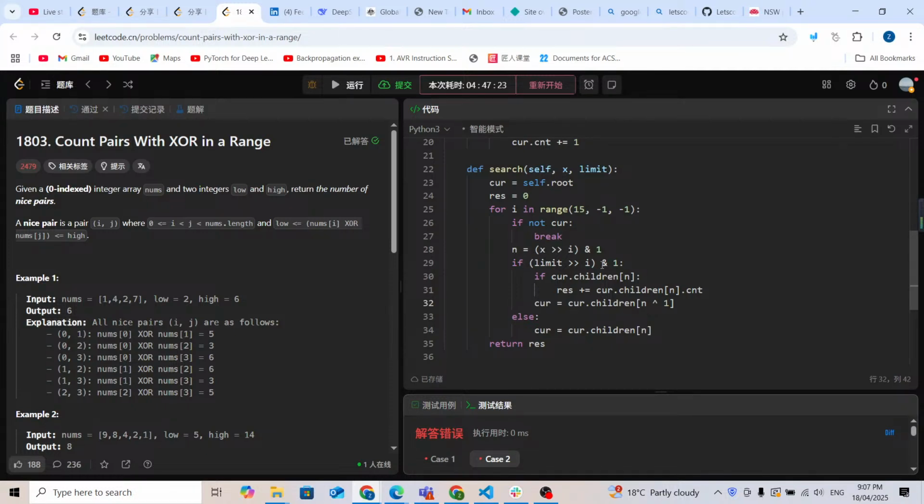If this limit right shift to i and 1, if the current... I think I did some mistake. It's current.children n.